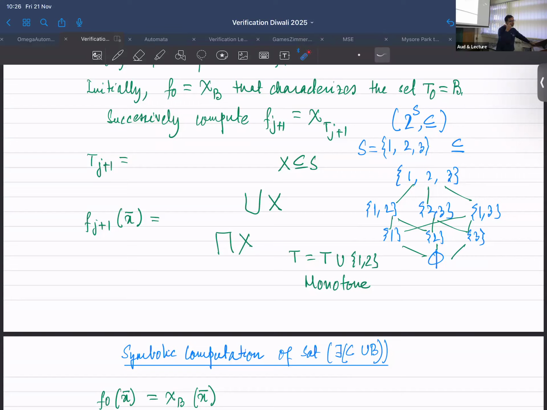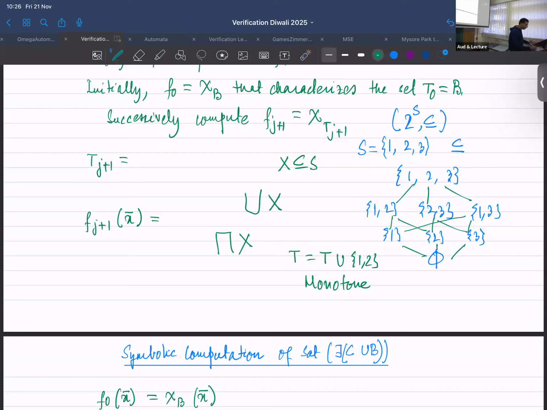The question is whether you have reached a least fixed point or a greatest fixed point. In certain cases, least fixed points are more interesting. In certain cases, greatest fixed points are more interesting. So there can be different solutions. Like if you say T = T ∪ {1, 2}, then {1, 2} itself is also a solution for the fixed point. If you just put the solution here, then it satisfies this equation, right?